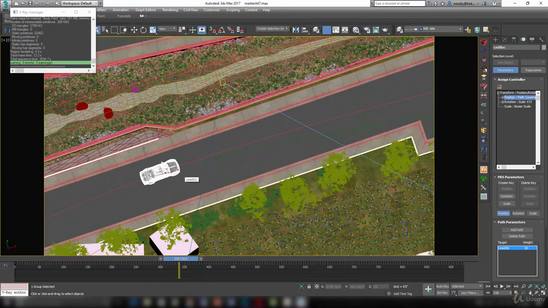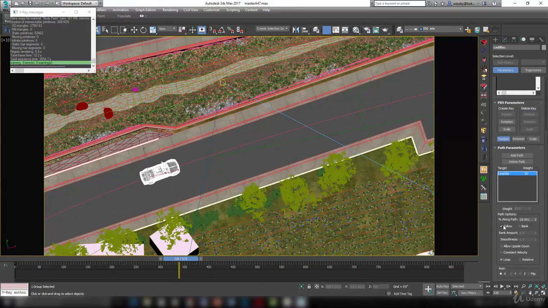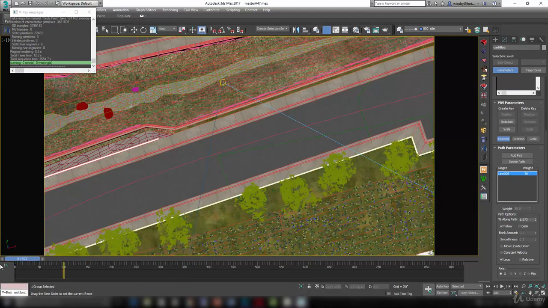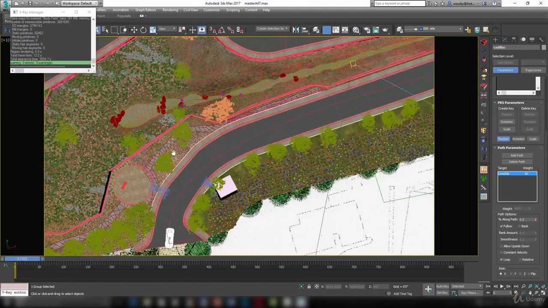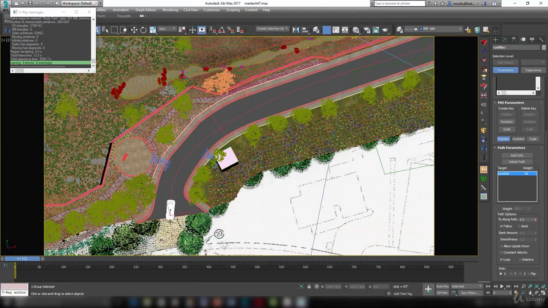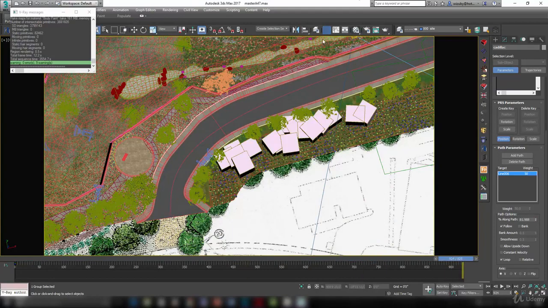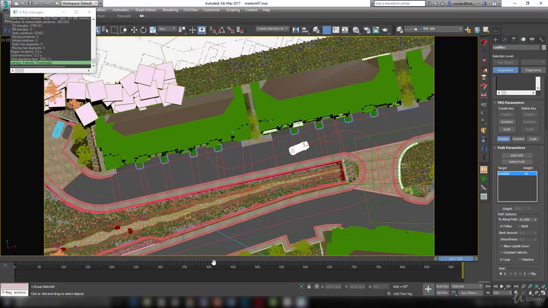Okay, so that car will follow that line perfectly, and you need to make sure that Follow is checked here. And the animation is just this percentage here. So this keyframe is saying make it 0% of the line right here. At this keyframe, that car is at 0% of the line, and somewhere down the road, it's at 100% of that line, which means it's at the very other end of that line. So it winds its way all the way down here. You have to make sure that it hugs the ground perfectly.